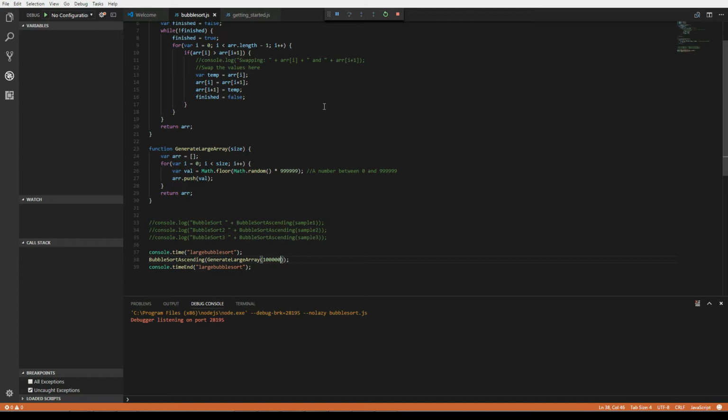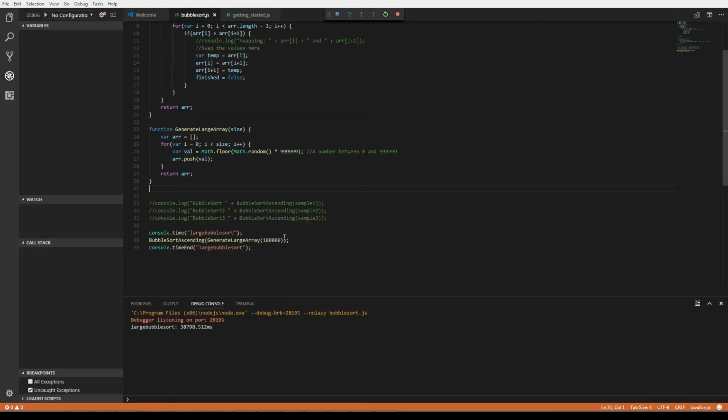Now, could you imagine playing a video game and having to have something sorted, or going to a website and having to wait this long to sort 100,000 objects? You can think of numerous examples of 100,000 items of data. So in this case, we ended up with 38 seconds, almost 39. So as you can see, Bubblesort is efficient for anything under about 100.